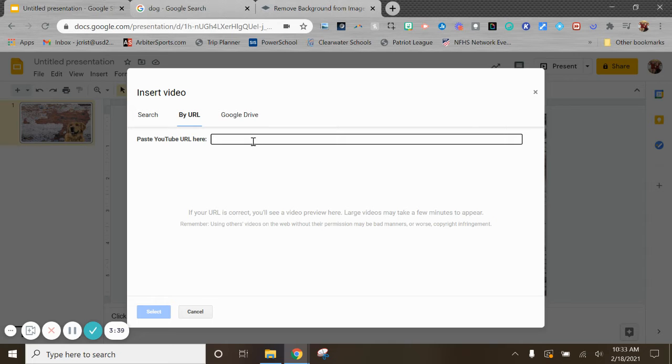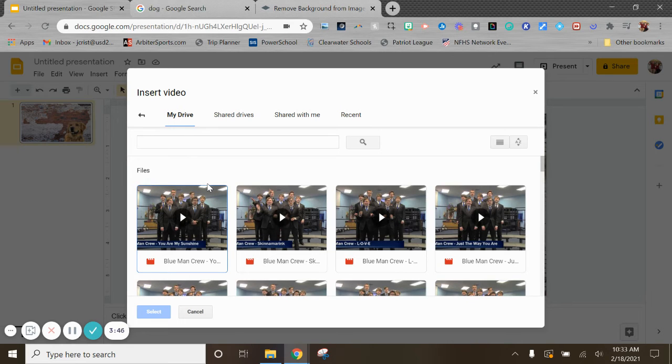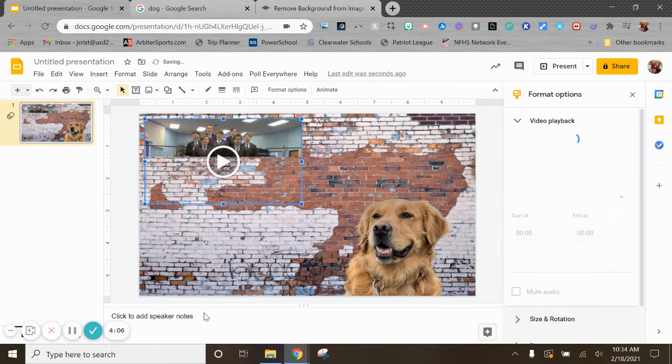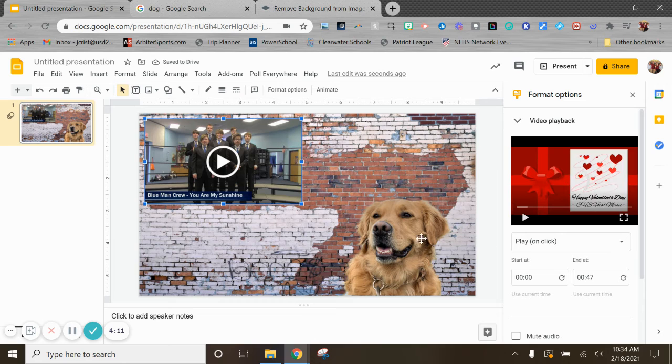You can also insert videos from your Google Drive. So that would be things like if you had made, say, a screencast, or maybe you use Loom, and you could download those videos to your computer. That way they don't have to be uploaded to YouTube. You've got specific things there. I can take that video and select it, and it'll embed that video here inside.